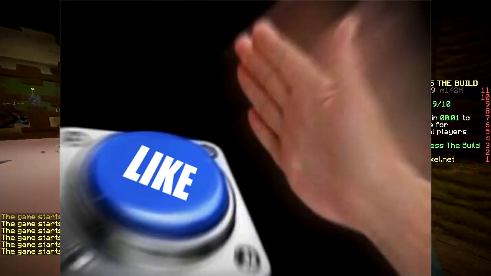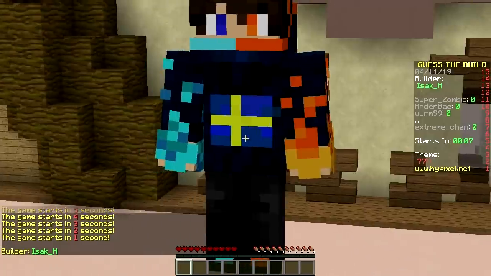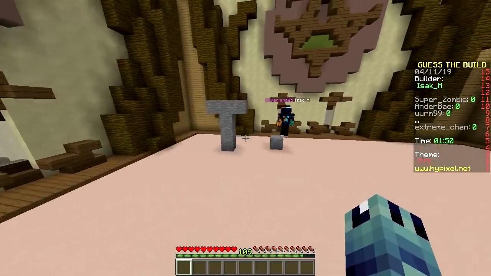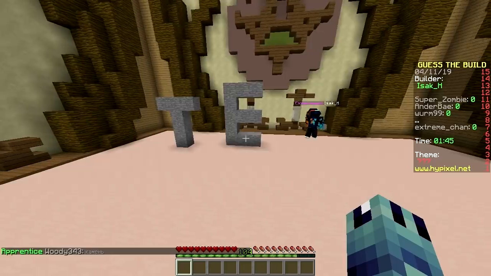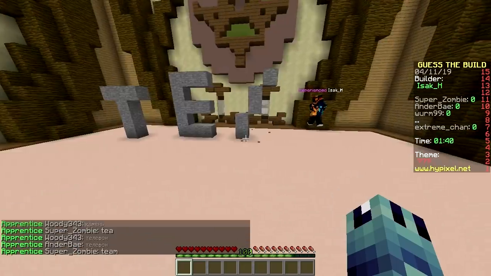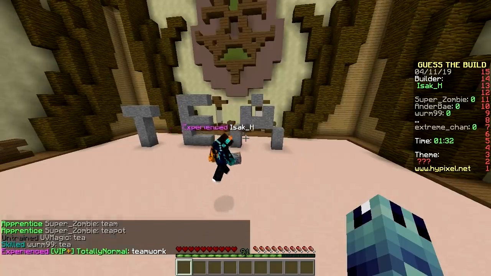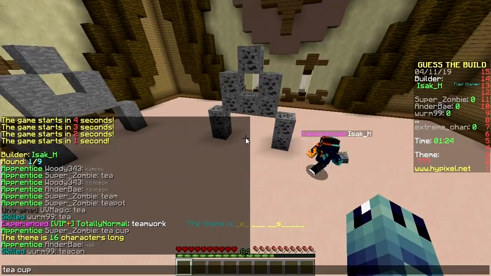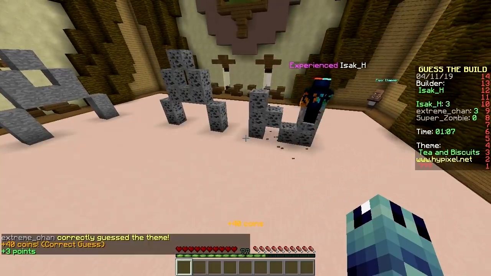Guess the build. First builder, Isaac H from Sweden. Oh, look at him go. He's a fast one. He's spelling T. Wait, are you serious? Yeah, that's a T. T series? Team? Teapot. Next letter. T. Cup. He switched. T. A. T. And biscuits. Yes!